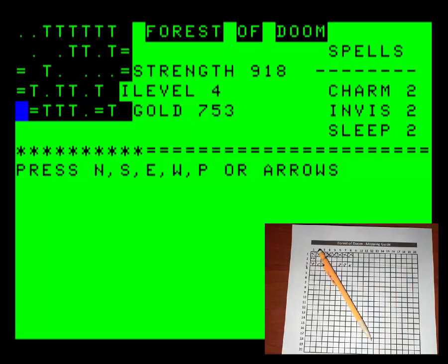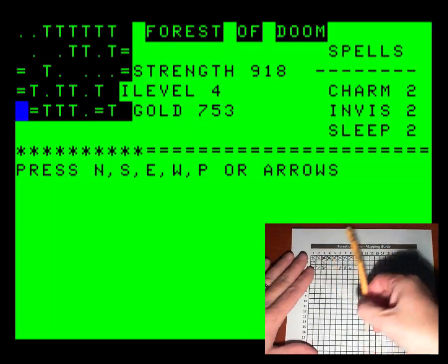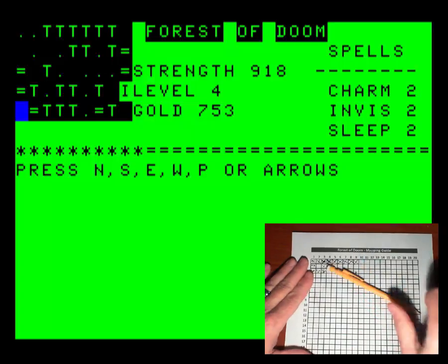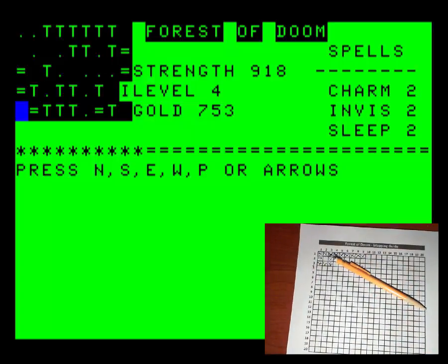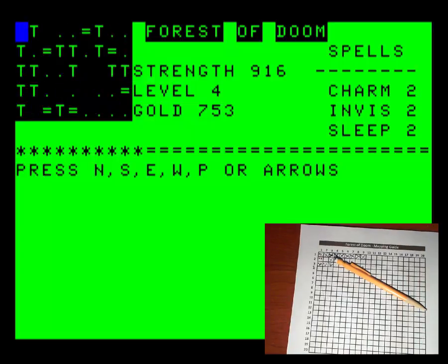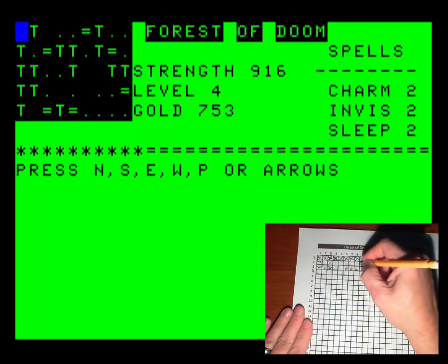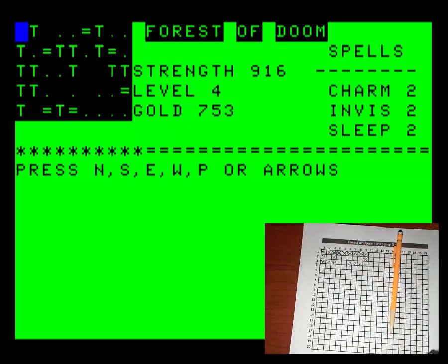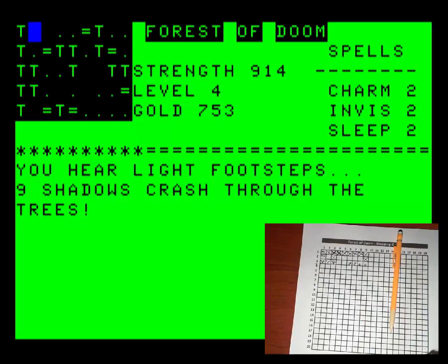All right, we found an inn, but I can't get to it. Fantastic. That's right. So I'm gonna go south. Trees are getting a little heavy, so we're in this quadrant right here, 9,2, and I'll continue to make my way east.